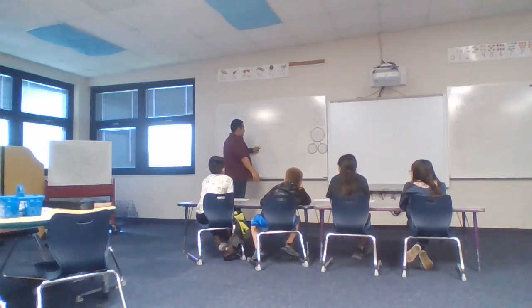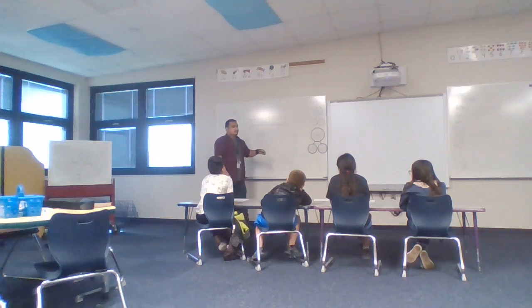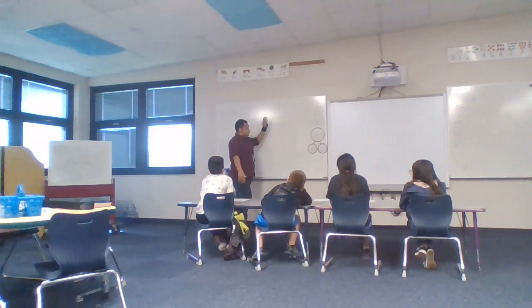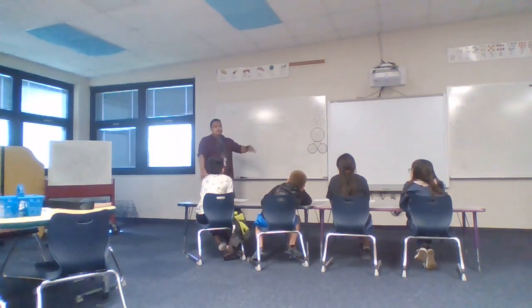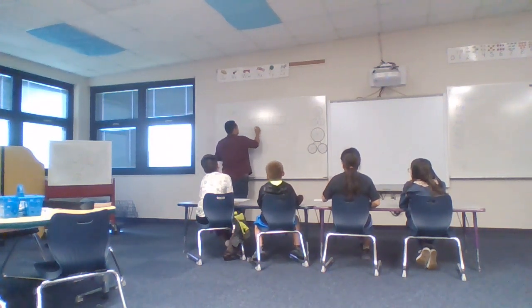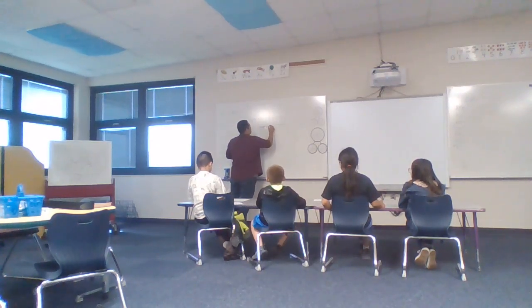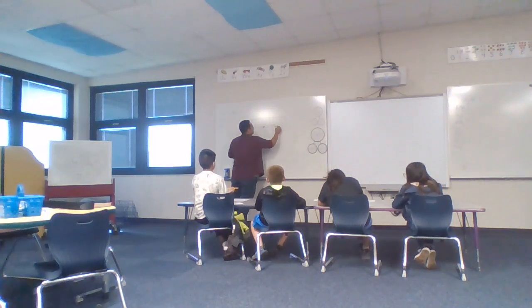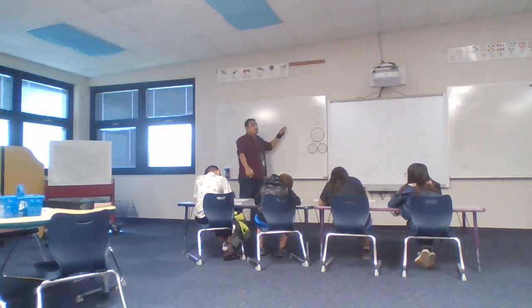Okay, so like this one, I broke it into 10 pieces, except this one is going to be different, because this one is actually going to represent 100 pieces. Do we all remember how to count by tens? 10, 20, 30, 40, 50, 60, 70, 80, 90, 100. So you're going to put your tens on the bottom: 10, 20, 30, 40, 50, 60, 70, 80, 90, 100.